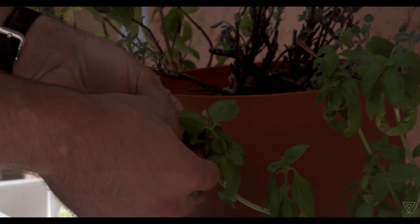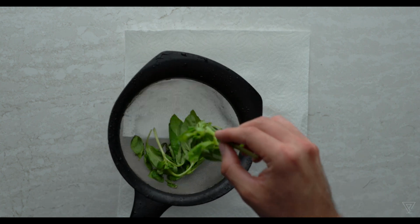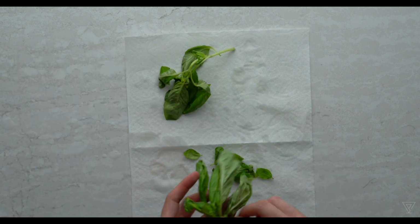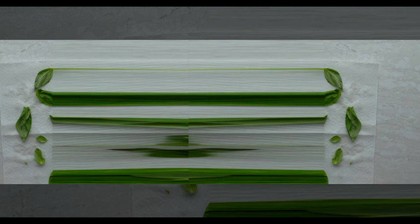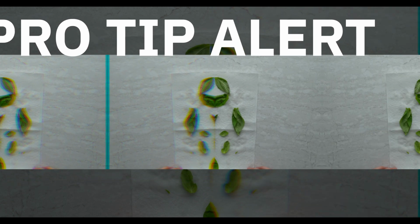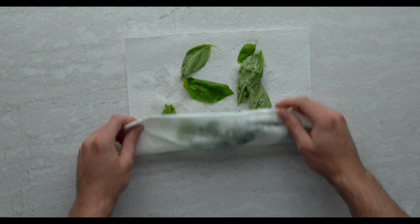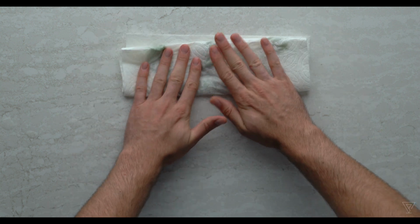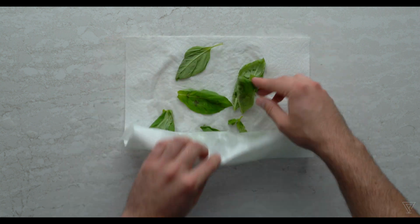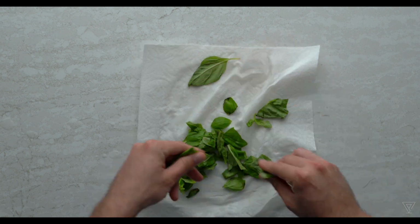Oh, don't mind me just picking some fresh basil. If you don't have any, buy some at the store. Give that a nice rinse. Then we're basically going to get the basil off the stalk, like so. Add fresh basil or any herbs to a paper towel. You can see here, roll it, pat, roll again. This is going to dry the herbs without ripping them or anything like that. There you go. Tear up the basil. This will make it easier to food process.